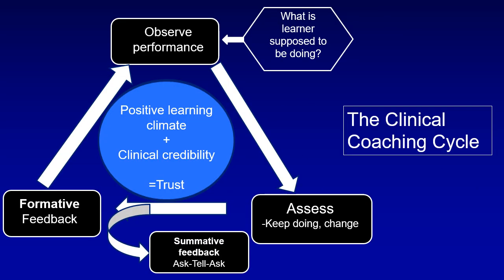So let's summarize and revisit our clinical coaching cycle. We're going to observe with intent, assess where this learner is on their developmental path, reinforce what they're doing well, and give them specific suggestions on how to do it better next time. And then finally, at the conclusion of a rotation or your time working together, sit down and have a summative feedback conversation using the ask, tell, ask model.